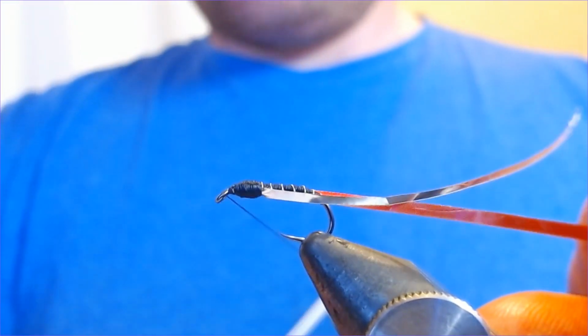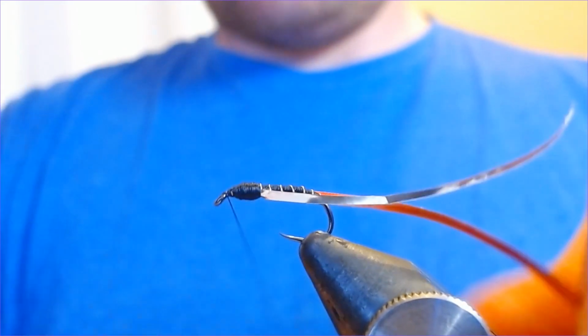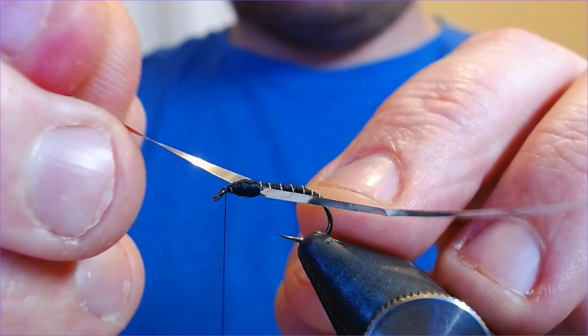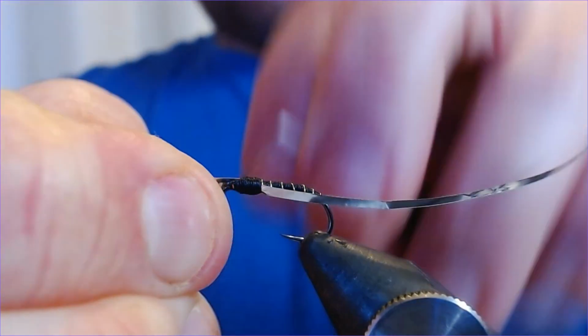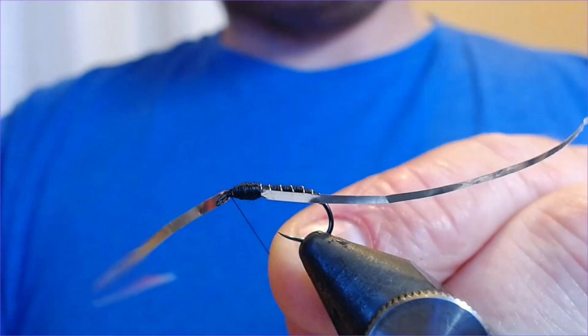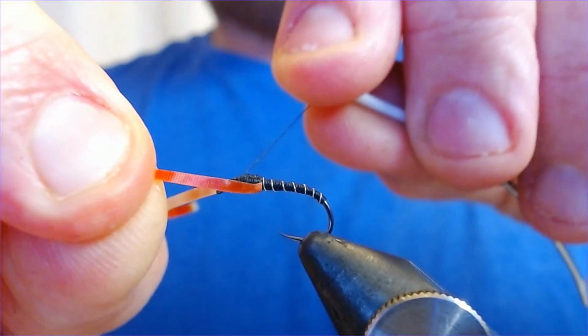And then bring the thread forward. And then what we're going to do is bring these cheeks forward and catch them in. So I'm going to do the one on my side first. Lovely. One wrap of thread over just to secure it. Keep tension on your thread all the time. And then your side. Lovely.